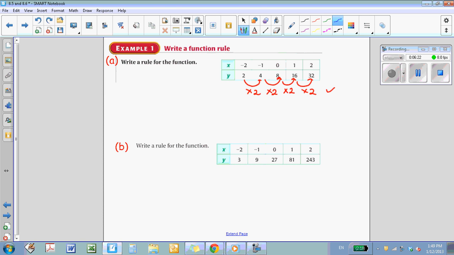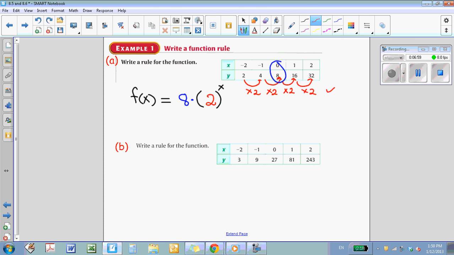So we need 2 things from here. We need our growth rate, which we got, and we also need our 0 value. So when x is 0, we started with 8. So our rule for the function is going to be, and this is just notation saying f is the function that depends on x, because x is going to be our exponent. So our 0 value is going to go in the front, so it's 8 times, and then our growth factor, which is 2, is going to go here. So it's 8 times 2 to the power of x.